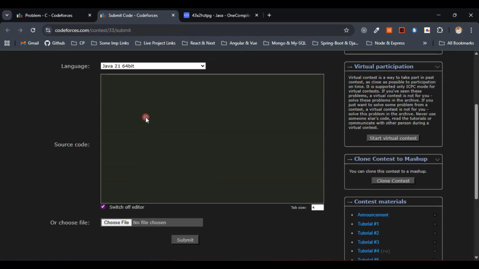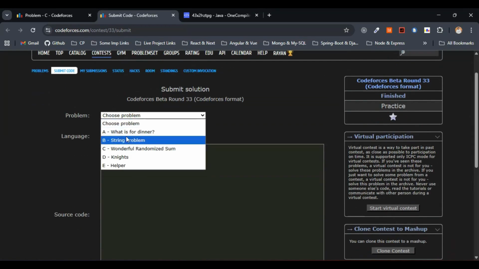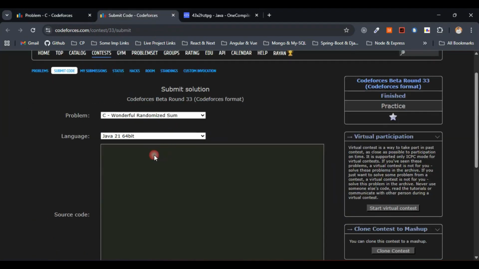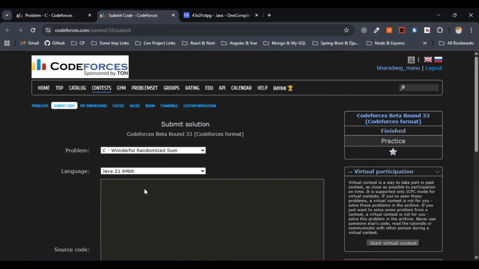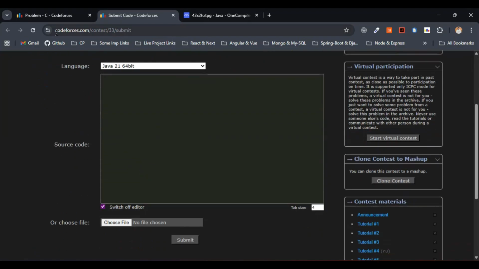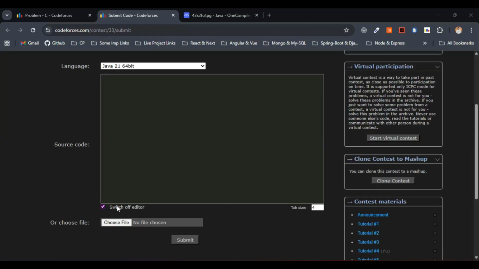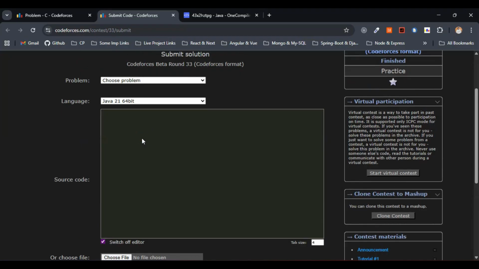So yeah, I'll just come here. We have to select actually what problem it is. C, right? Yeah. So why is this not showing the pointer at all? Let me reload this one again. There is some problem with this page actually today. Let's wait for some time. This is not taking at all. Let me consider C. Still it is not showing the pointer at all. I cannot do anything here.